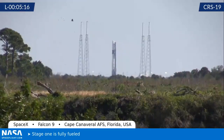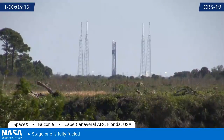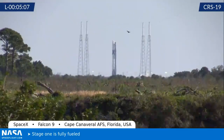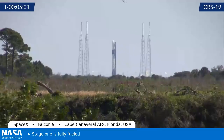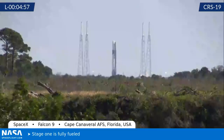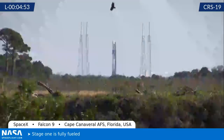I also have the launch countdown up so that you guys will be able to hear it as I do. But this is exciting. It's always exciting. We're into the real business end of the countdown now, as all the final fueling preps are closed out and the vehicle is configured for flight. So if you do have questions left at this point, keep putting them in chat. We're going to take a quick break from answering.